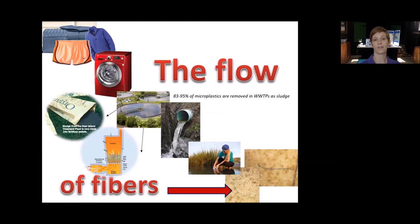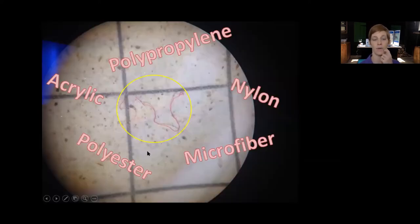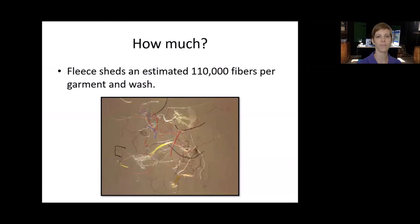The term 'microplastics' wasn't coined until 2004, so in the scientific world this is still relatively new. But researchers throughout the country are doing water samples and finding fibers shed from our clothing. This is a sample of a red fiber from a water sample taken through a microscope. There have been several studies looking at how many fibers are shed from different articles of clothing — fleece jackets are the most studied because they're common and we know their fibers are easily shed. One study showed that as many as over 100,000 fibers were shed per garment per wash.